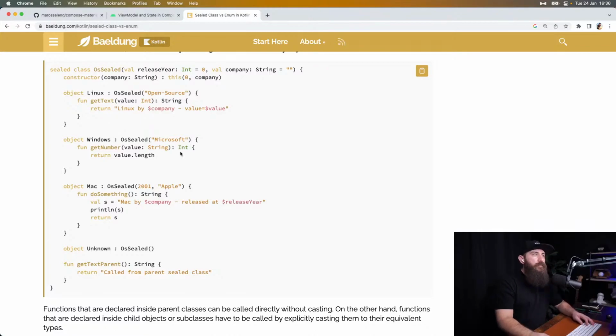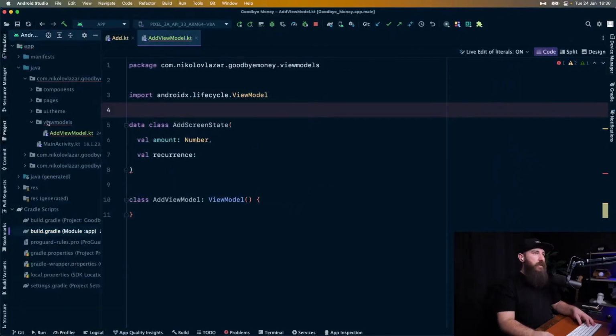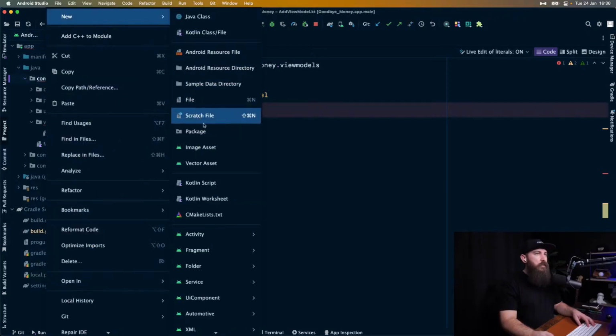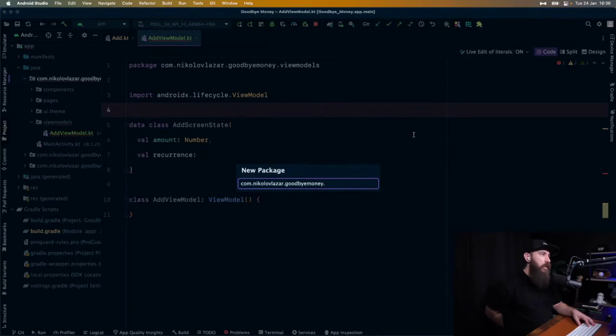Yeah, all right, let's actually try to implement this. I'm not sure why we should name the package sealed classes. This is just going to be used inside of the model, because we would reference this in, yeah, models.